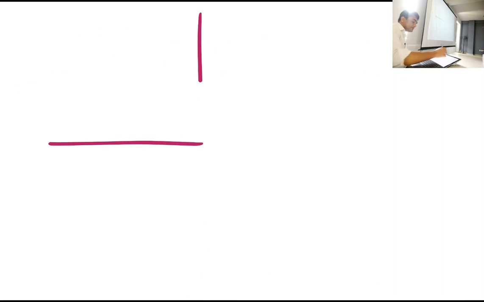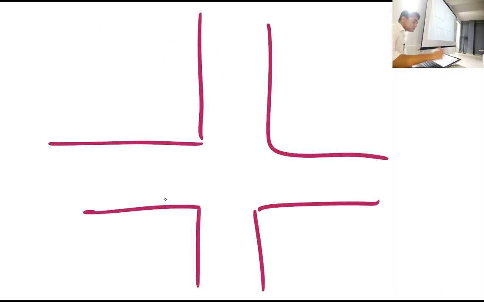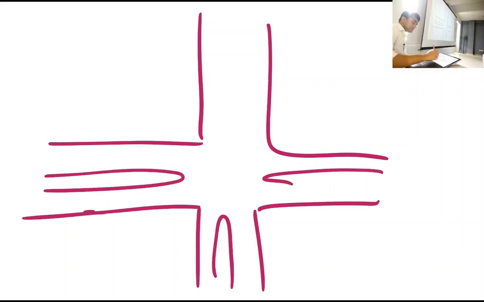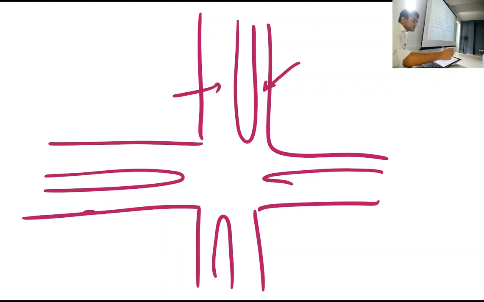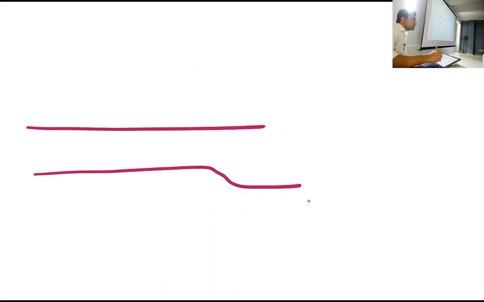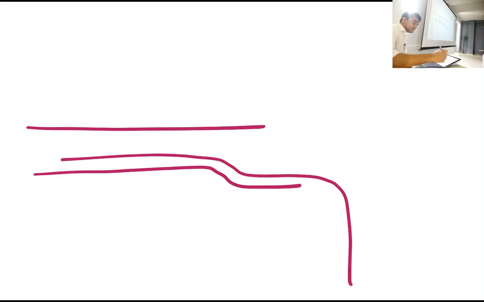How do the roads look in India? I'm drawing a very good quality road. This is how roads look in India, right? And this is how we do it. We have a 50 feet road followed by a 150 feet road. So there's this also. How are the roads designed in the US? Let's say you have this road here. If you have to take a turn, there is additional area which is left, right? And this guy is going to come from here, go here, and then go here.